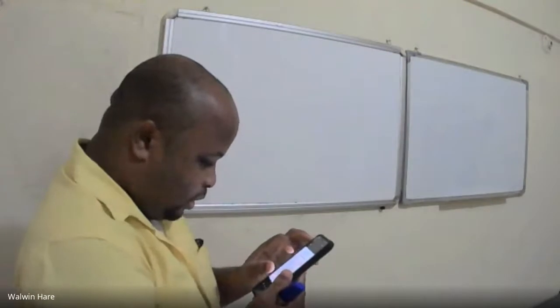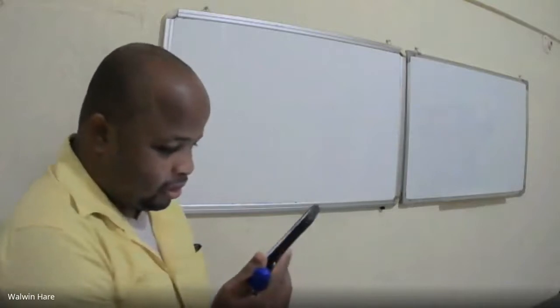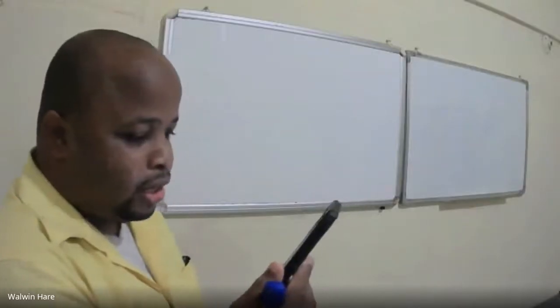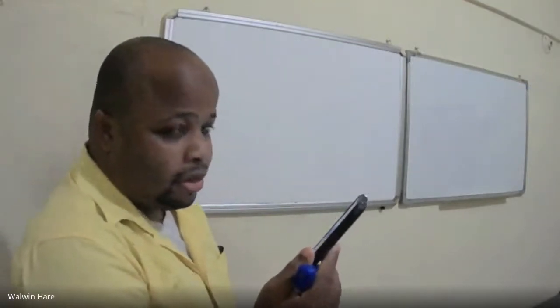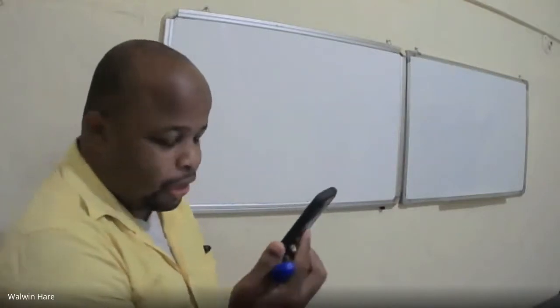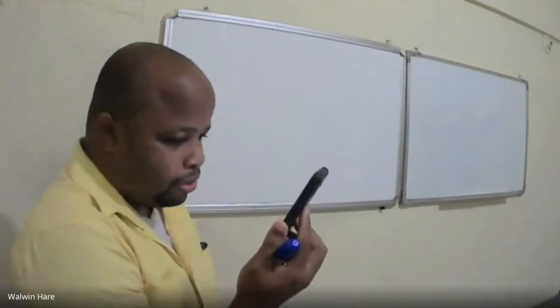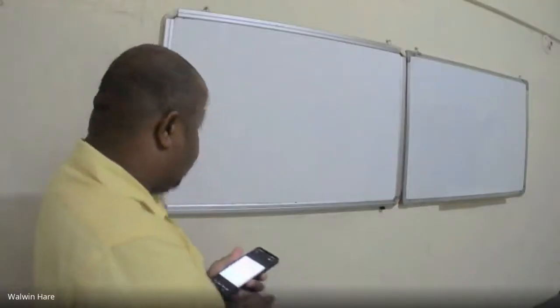So name 2 functional groups present in both molecules. Jonah, give me one. Wait, sir, repeat the question. So we're doing question number 4, the 2010 paper. Are you there? Yes, sir. Right. So for part B now, it says name 2 functional groups present in both molecules. So which functional group is present in both? Alkenes. Right.